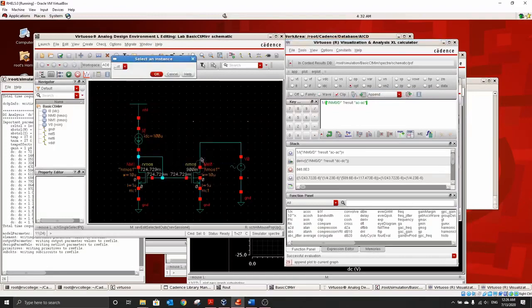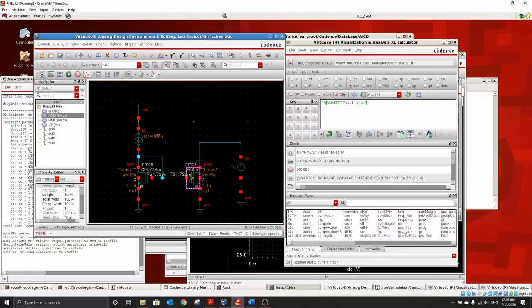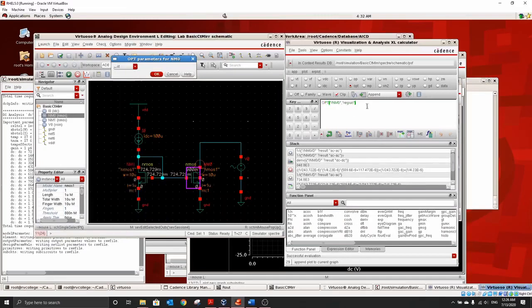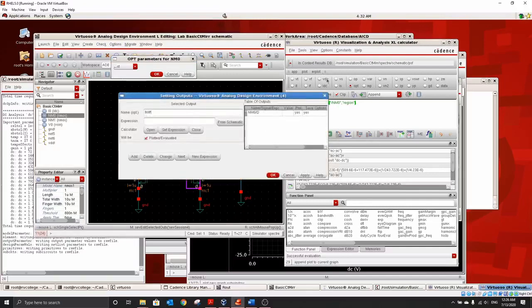Then we choose the transistor, which is NM0 in my case, and look for the term known as region. Select this region as the parameter, which we need to copy back to our output setup expression. So click on get expression, click add and click OK.